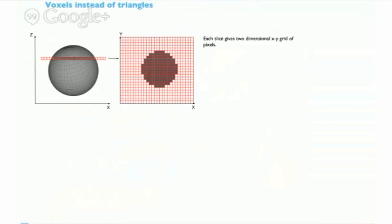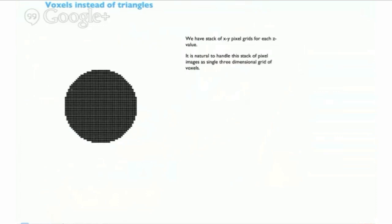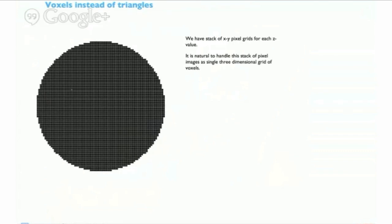And slicing a three-dimensional object, each slice gives us a two-dimensional XY grid of pixels. And if we stack these two-dimensional grids of pixels on top of each other, it is natural to handle this stack of pixel images as a single three-dimensional grid of voxels.